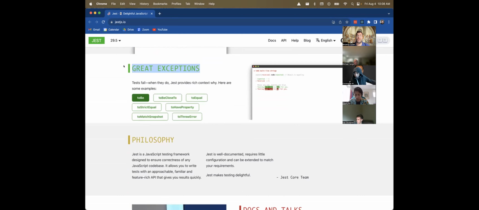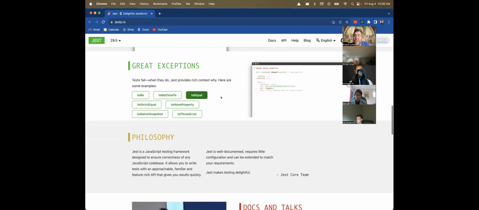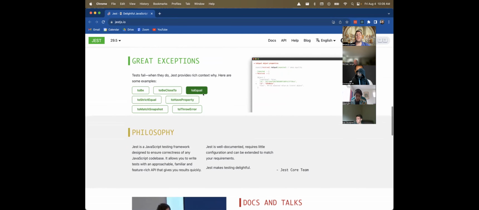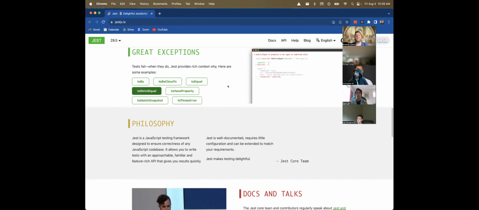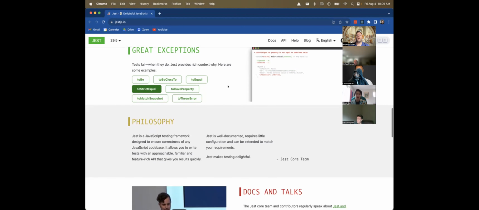So here's some of the different assertions. We could say toBeCloseTo, toEqual, toStrictEqual. Maybe toEqual works with things that, I shouldn't speak actually, because I don't know the exact difference, but sometimes we might have something where we say 4 is equal to 4.000000001 or something. Whereas toStrictEqual is saying they have to have the exact same type. They have to have the exact same value. Otherwise, I'm not going to accept this.